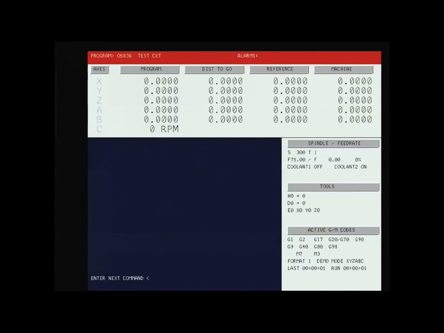If you need to set a home, you can press the jog key, position the axis to your home position, and then use your SETX command to zero the X, or the SETY for the Y. You can also use the SETCS to restore your home back to the original cold start positions. It also has a SETH command if you want to set the home for all the axes.